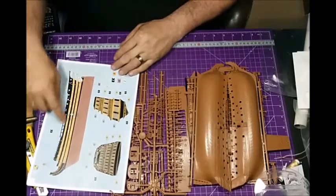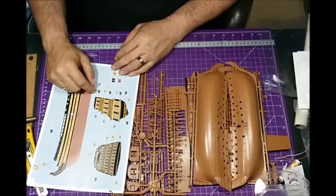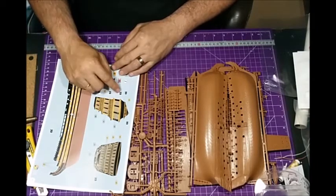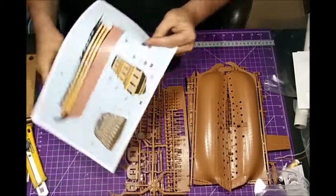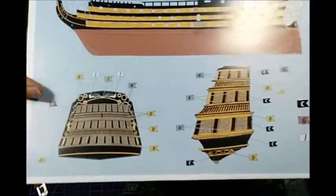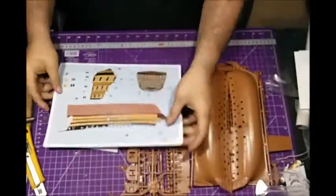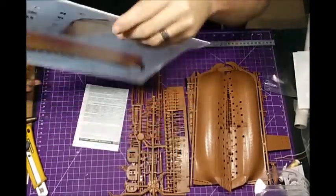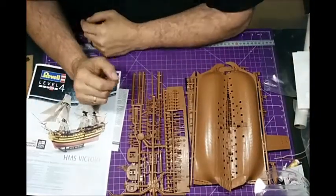So here we've got the colors and stuff of where everything's supposed to be. So I'm hoping, like I said, I'm going to check it out better to see if I can actually hollow out these windows and the window frames so that I can maybe put LEDs in there. So okay, well that's everything I've got on this.